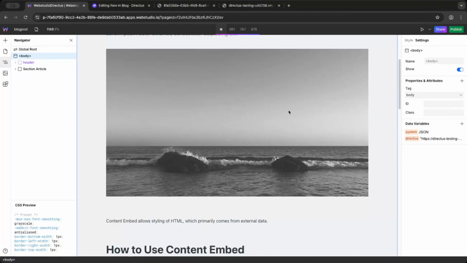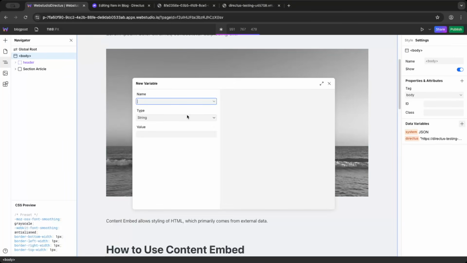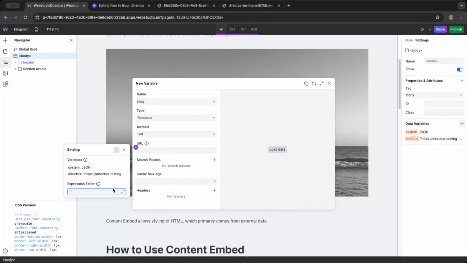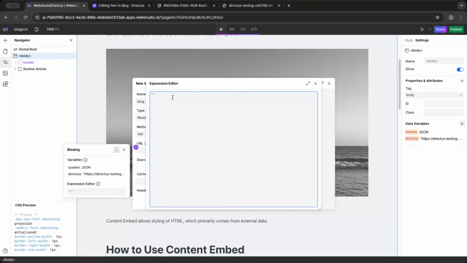So we start with fetching the data, blog and resource, and it's from Directus plus items on the collection blog and system.params.blog.slug.